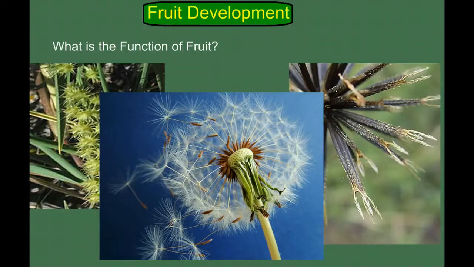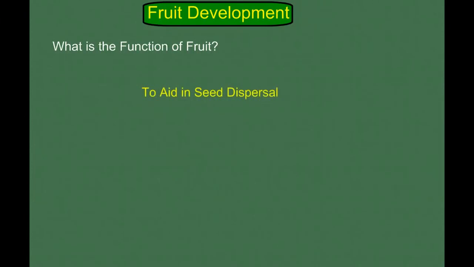So what's the function of fruit? To aid in seed dispersal. To be caught by the wind, or to float in the water, or to even be eaten by an animal, go through the digestive tract, protected against the harsh enzymes and acids of the digestive system, to be deposited somewhere else in its own little pile of fertilizer. It's the aid in seed dispersal, which helps the plant survive. So the seeds we talked about in the seed plant video have an advantage of allowing us to move into a broader range of environment. But flowers and fruits have evolved to aid in reproduction of plants and to spread the seeds.